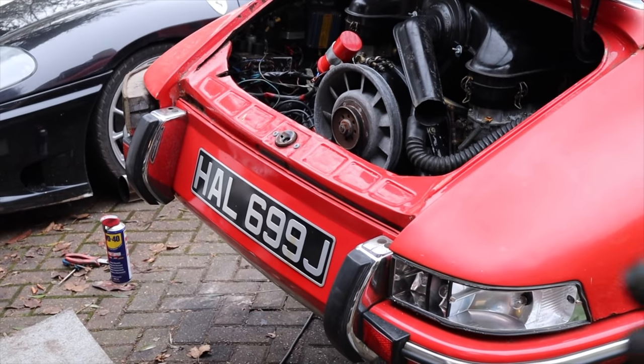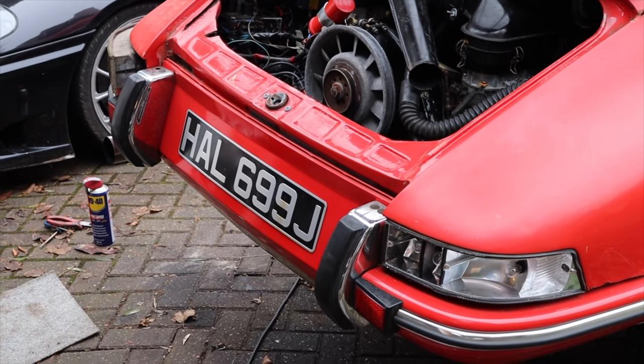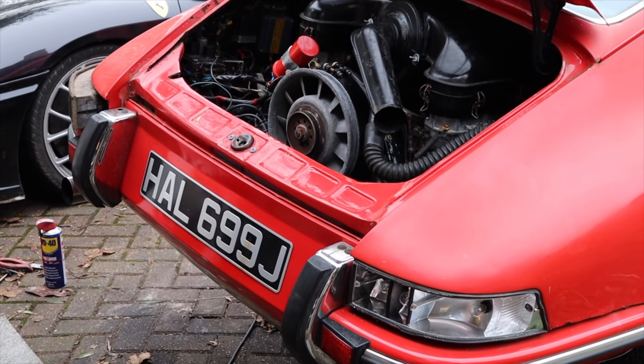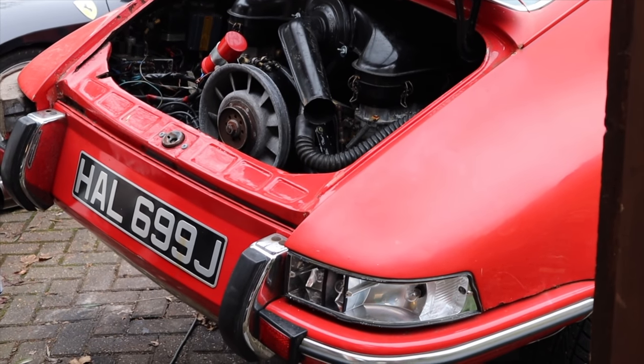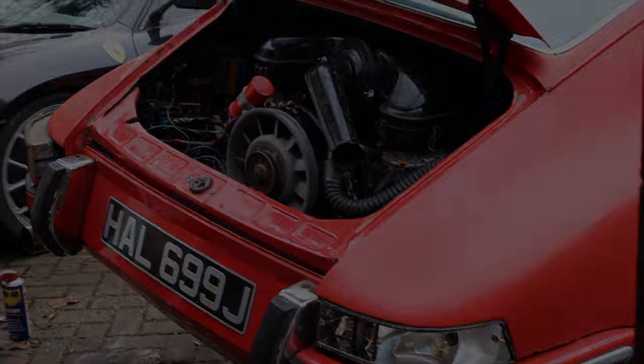So at the rear of the car, the lights are all off now. I've inspected all the wiring. There is nothing obvious. Everything is connected. So there's some side lights at the front of the car that I need to have a quick look at. But it's looking more like somewhere in the loom there is a problem, which is, like I say, no surprise judging by the state of the wiring on this car.